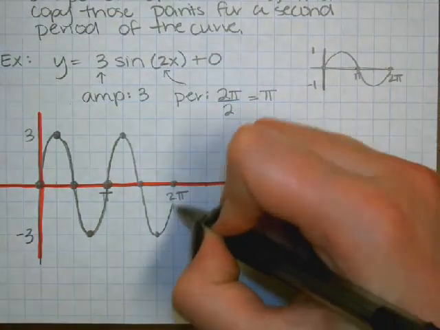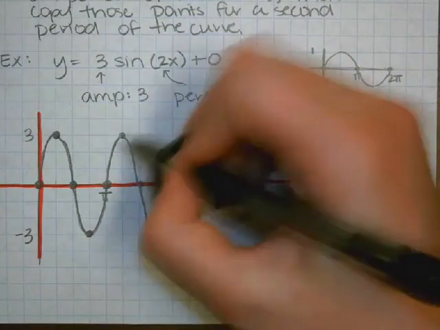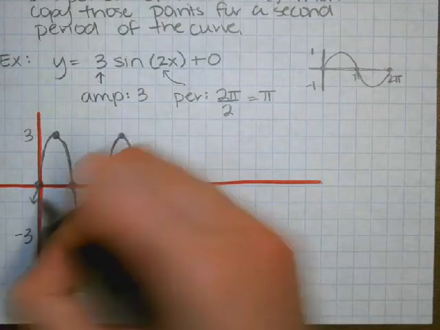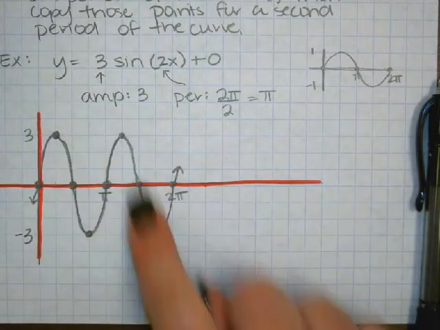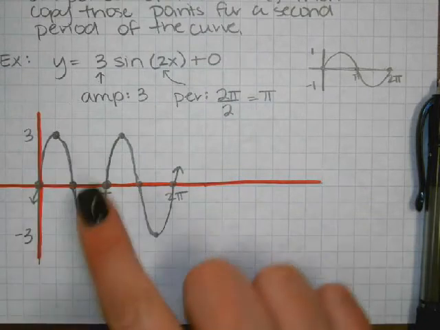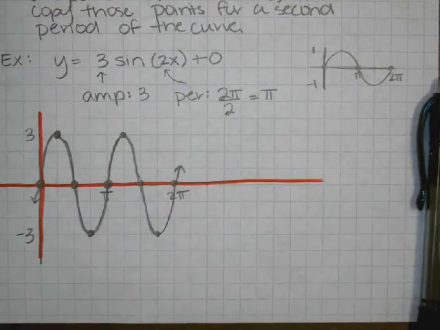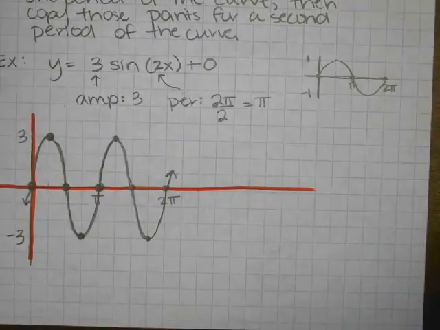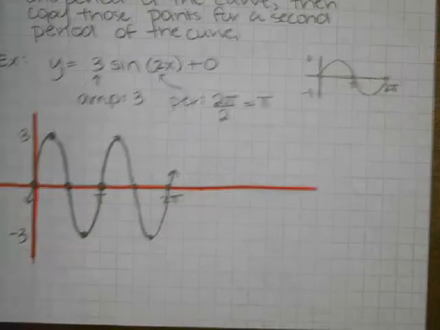And you know that you did it right if you can just trace the graph with your finger and your finger goes up and down, and it's kind of like a rhythm, okay? If you're tracing it with your finger and your finger kind of stutters, it means that you made a mistake somewhere. All right, so there is our first example. Let's go ahead and try another one. In each example, we're going to make the transformations a little bit more difficult so you can see how that makes our job of graphing them a little bit more difficult.